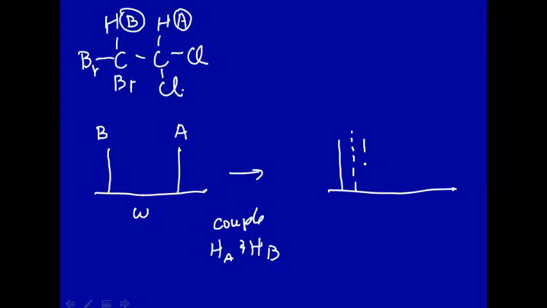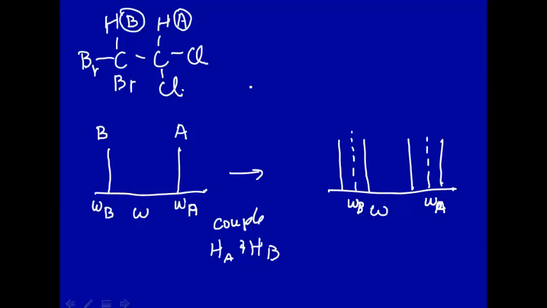Put a dotted line there, and we'll put a dotted line there. And again, this is frequency, intensity going up there. We'll call this omega A. We'll call this omega B. So let's be consistent with our notation. This then will be omega B, and this will be omega A.